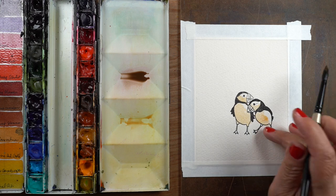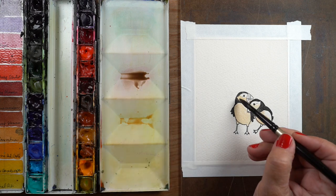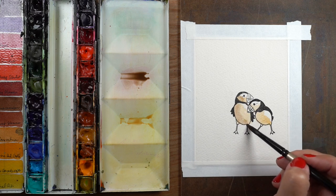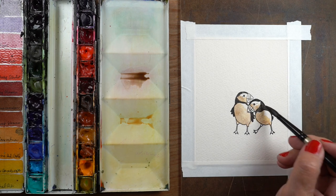That's going to indicate my light source, so I'm just going to paint that loosely in there. With watercolor you can either put the color in wet-and-wet, which I'm going to try to drop in a little bit, or you can wait and do it when it's dry, and I'm going to do a little bit of that as well.